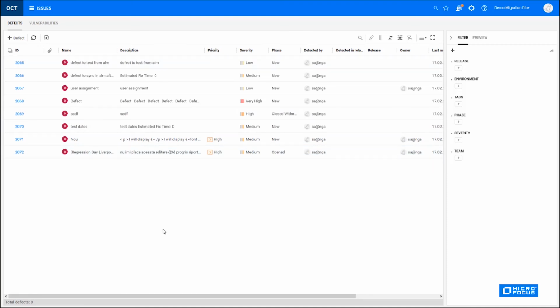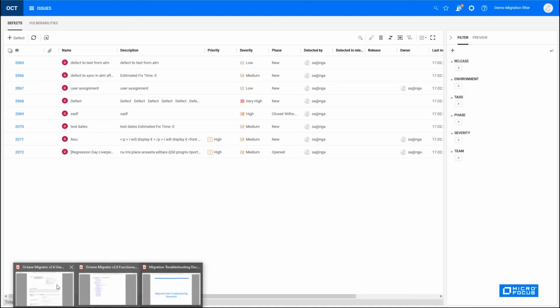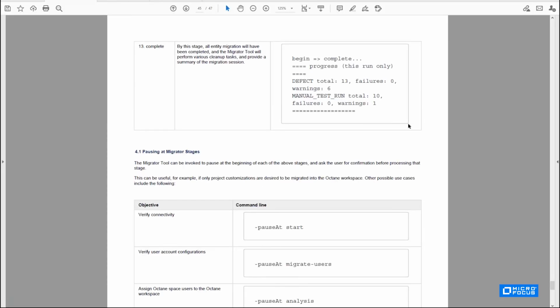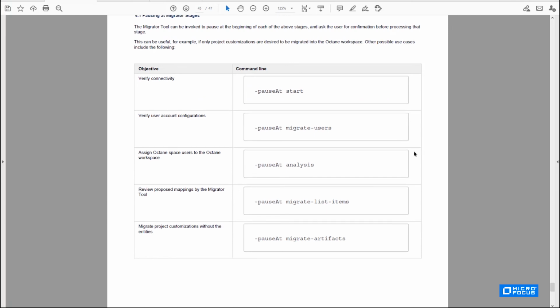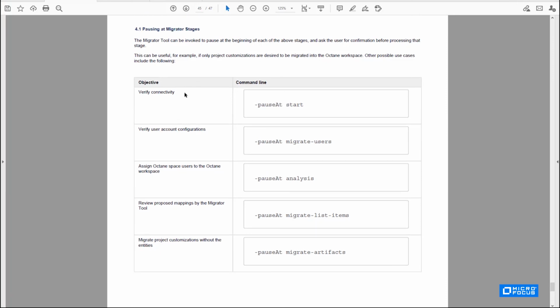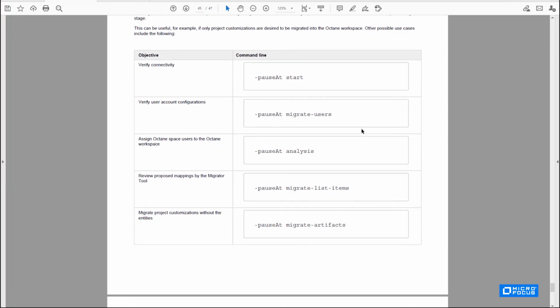And also the migration tool has the capability to pause the migration at different stages in the run. So for example, if we open the user guide, we can see here that running the migration, in continuation of the main command, we can also put pause at start, for example, and it will only verify the connectivity.